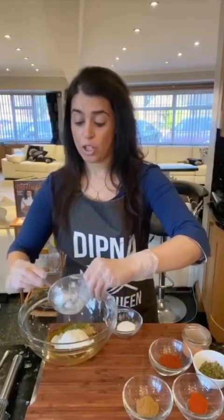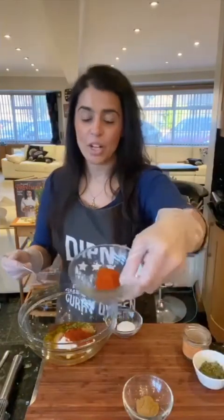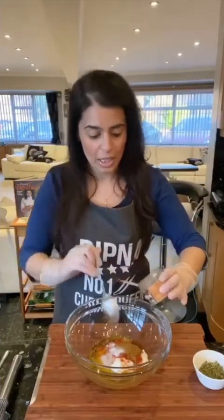I then need my yogurt, which is great for tandoori chicken wings and also acts as a tenderizer in most tandoori recipes. Now a secret ingredient is smoked paprika, because that's what's going to give the tandoori-like taste at home — since not everyone has a tandoor oven. It also helps with a nice colour. Some red chili powder for heat and spice, cumin powder into the bowl, and some salt for seasoning. Finally, my brilliant 15-spice garam masala is essential, so that goes in too.